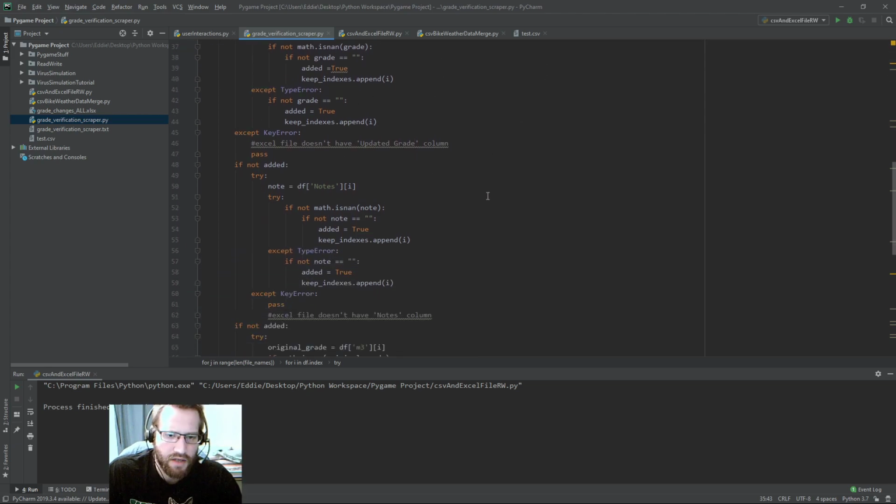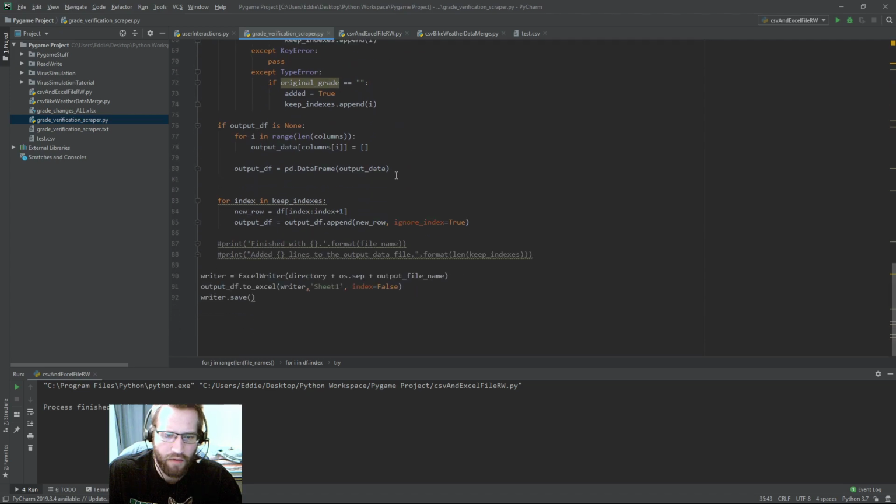And then I just do some checks here. Same thing with a couple other things here. And then basically all I'm doing is outputting. I'm creating an output data frame, and if you want to use pandas to make an Excel file, you can basically create a data frame, and then for each row you want to add to this output file, you have to append a new row. I'll show you a more basic example of this.